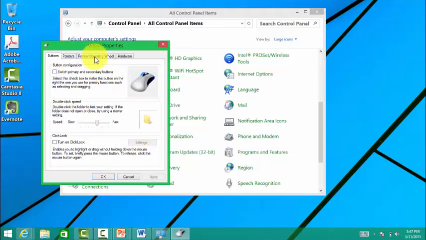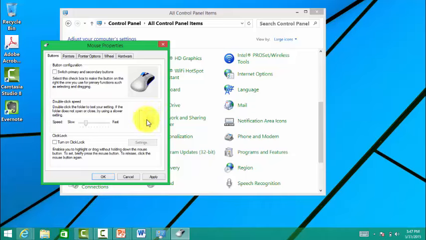And you'll notice here I have a number of different tabs that correspond to my mouse. Notice here you have the double click speed. Sometimes you're required to double click. So what I could do is make it so, you know what, it's a little bit hard for me to double click, so I can just click and drag on my mouse and make it a little bit easier for me when I double click, so that the computer's a little more patient. And they give me this icon here to be able to test it out.